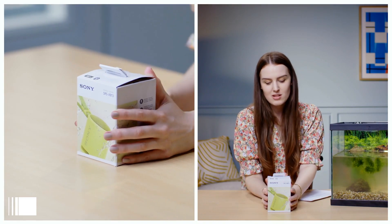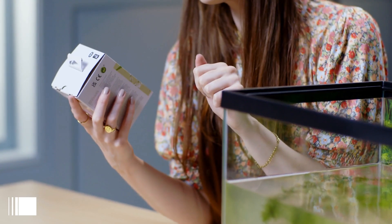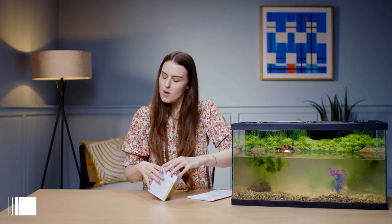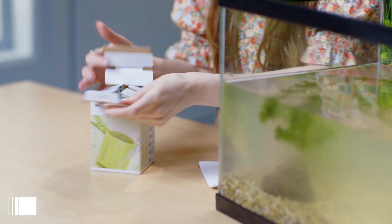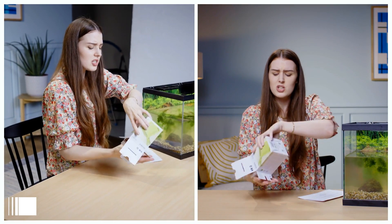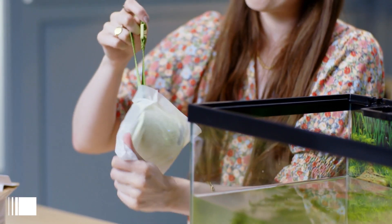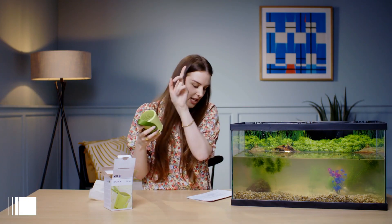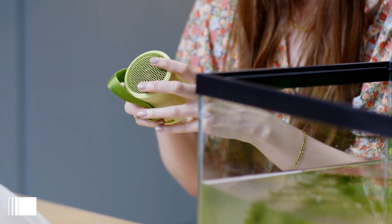And for our final product, I think we saved the best till last. It's this amazing Sony SRS XB13 wireless speaker. It comes in multiple different colors, but we've chosen this very summery, limey green. It's just the cutest little thing — very tiny in size, but it packs a punch when it comes to sound quality. John Lewis says it's tailor made for dance music and heavy grooves, so let's put that to the test.